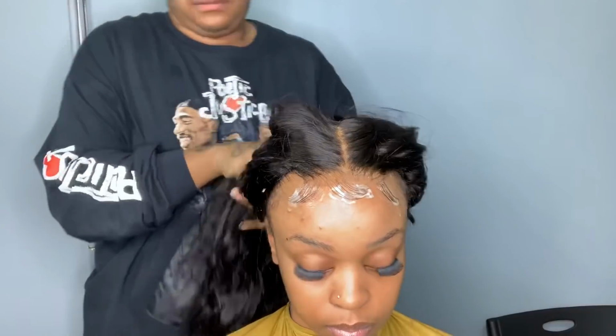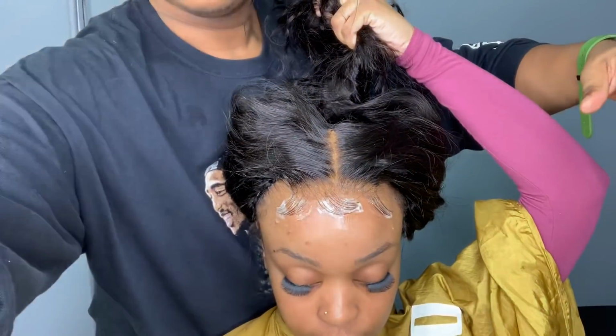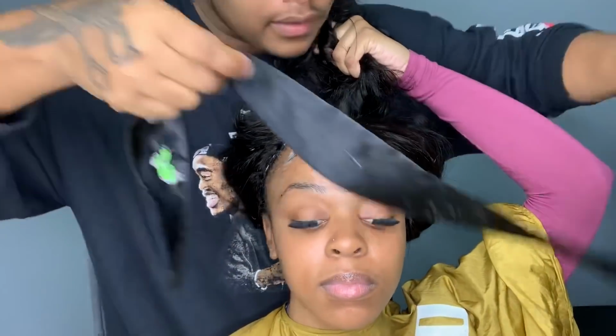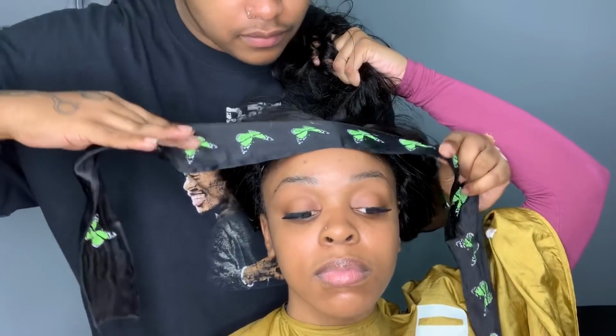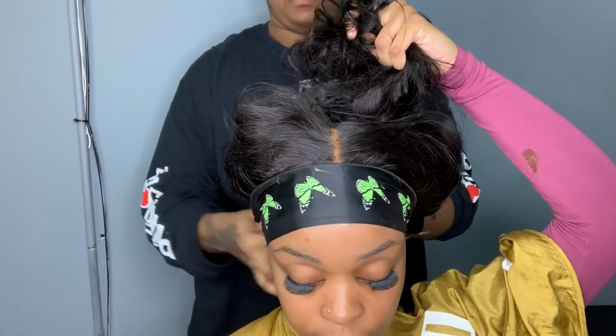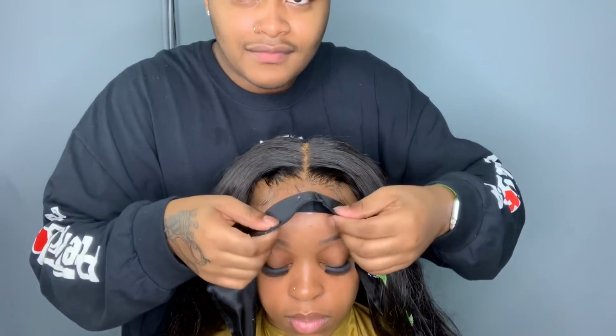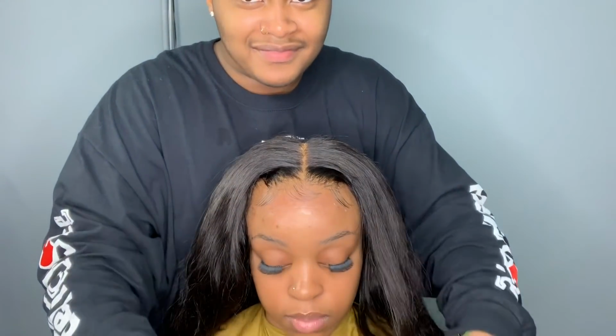Following Miss Erica J, we're going to take the hair and put it out the way, and take her Jackie's Butterfly Garden silk wrap and place it over the baby hairs, and tie it down tight, and place her up on the dryer for about 20 minutes. She is now back from the dryer, and as you can see, it is melted.